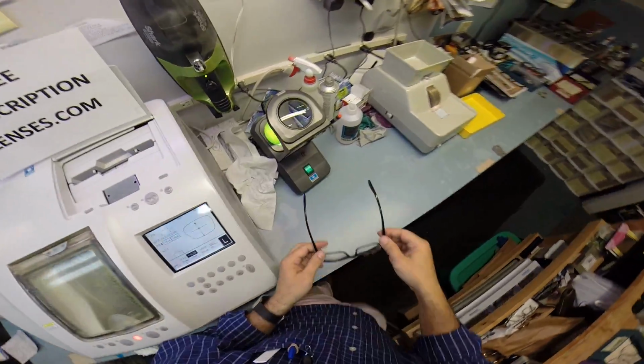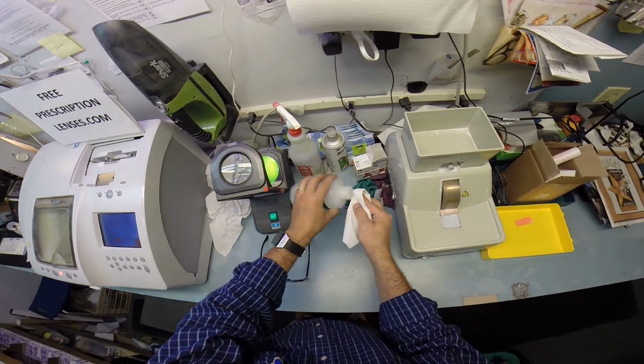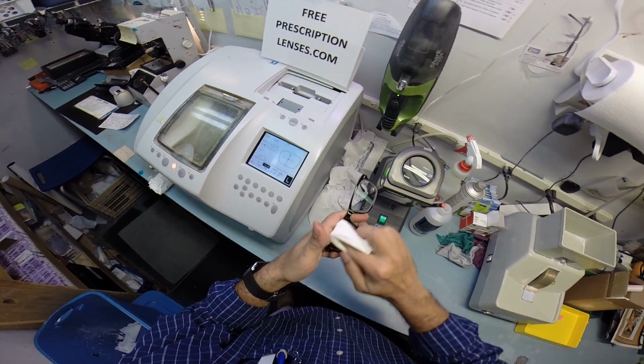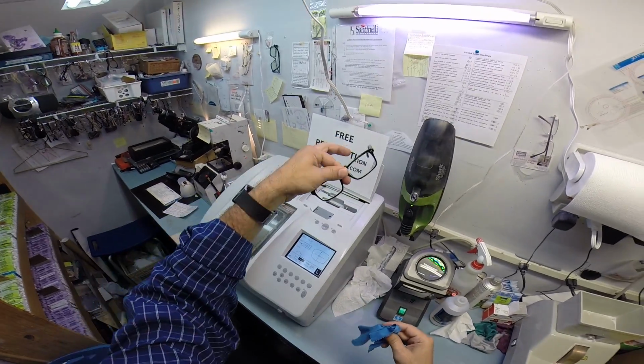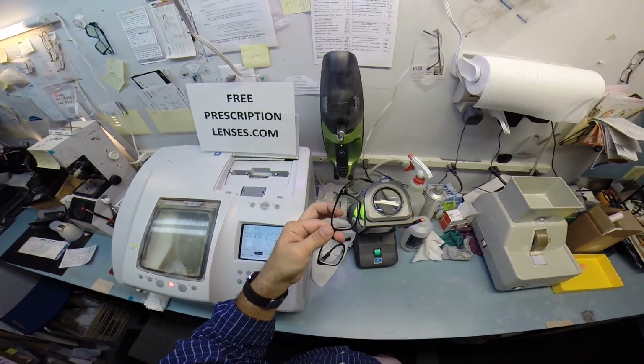Now the last things I wanna do before shipping to you is get your lenses cleaned up. And I also like to at this point mention that 99% of all optical shops will do free adjustments if you ask them. So if you receive these and these are too loose or too tight, or if it sits high on one side, just stop by. It should only take about 30 seconds to a minute to adjust these properly.